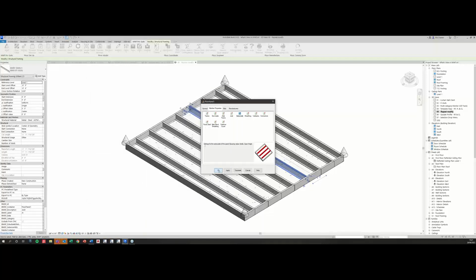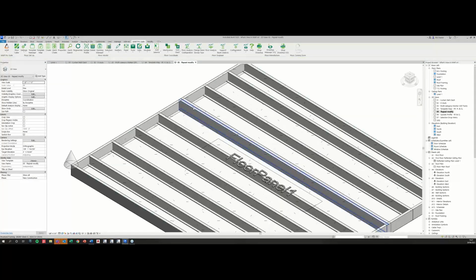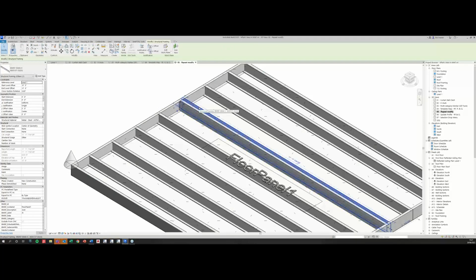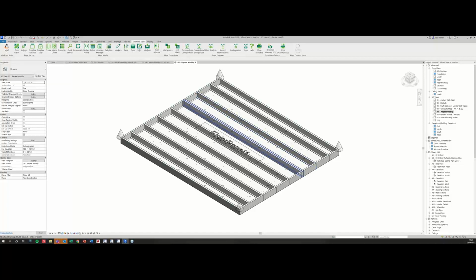Okay. So I'm going to go ahead, click OK again. And as you can see in my model, I've got the additional member which has been added to the left side. Okay, the spacing will be equal distant from both sides of this member because it's been centered. And that's the thing that we can do now. We can add these modifications to specific studs in our floor panels. So that's a really nice addition as well, where we need it.